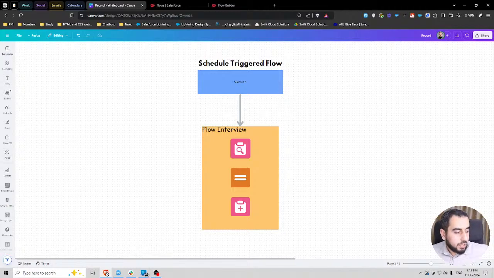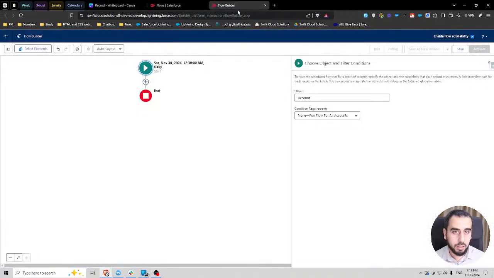Yeah, like Sean shared here, it's a rule of thumb to never use a pink element or a DML statement inside the loop. And as a matter of fact, the way some other people would put it is actually true: a scheduled triggered flow is like a big loop. When you say run on 10 accounts, it is as if you already created a loop, and this flow that we're looking at is inside the loop.